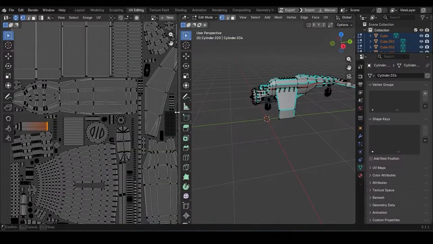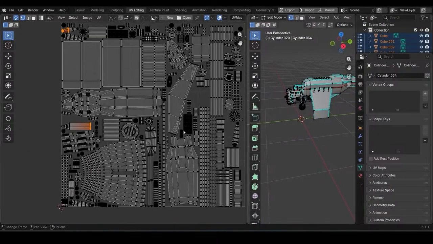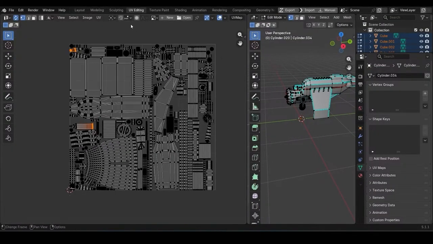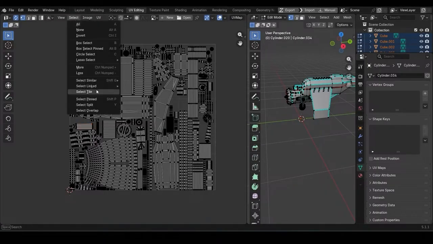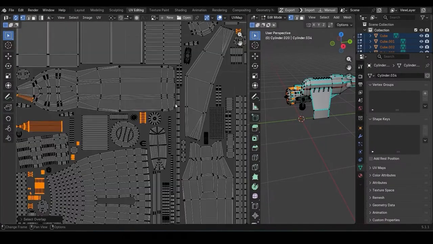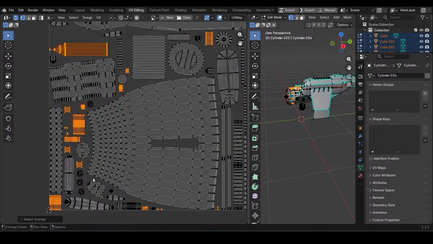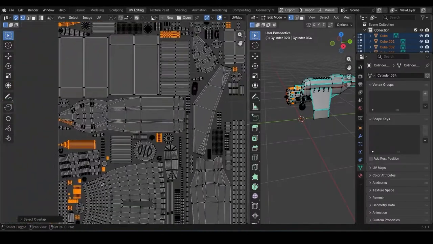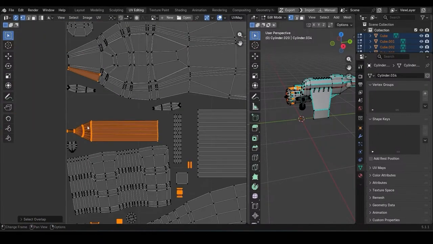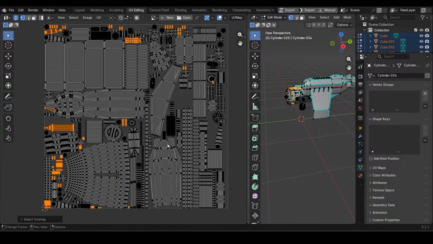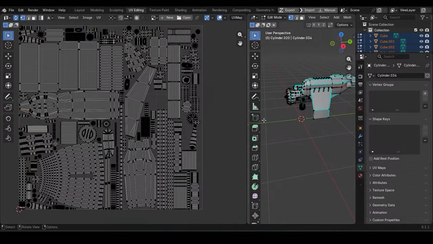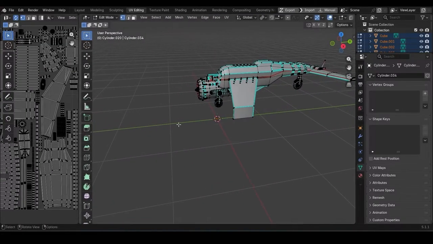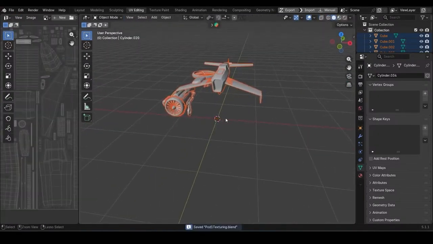Before exporting, I'm checking for UV overlaps, one final check. At first glance, you might think something is wrong. But remember, earlier we intentionally stacked identical parts. Those overlaps are supposed to exist. They're not mistakes. The important thing is making sure there aren't any unexpected overlaps elsewhere. Knowing the difference between intentional and accidental overlaps is an important production skill.